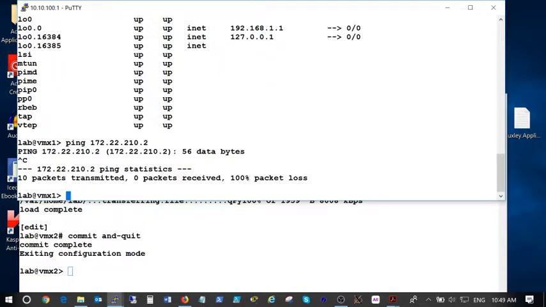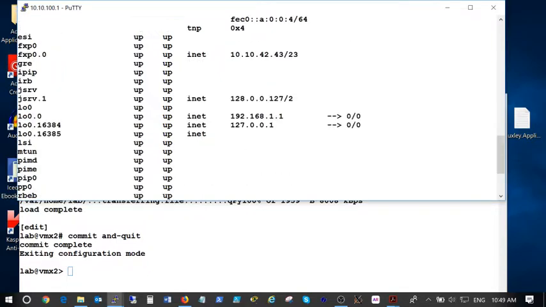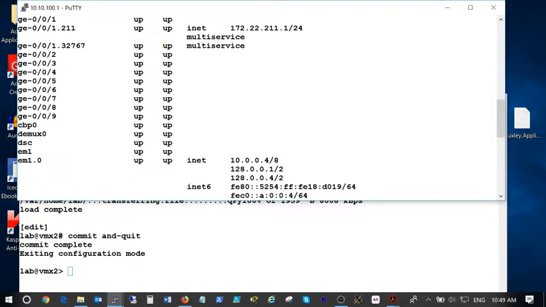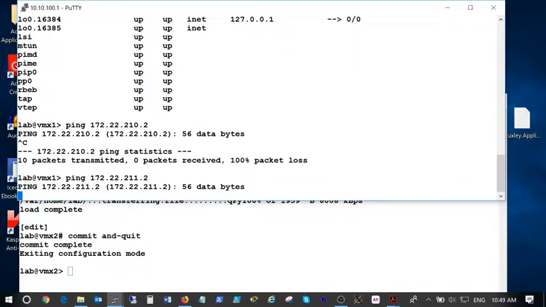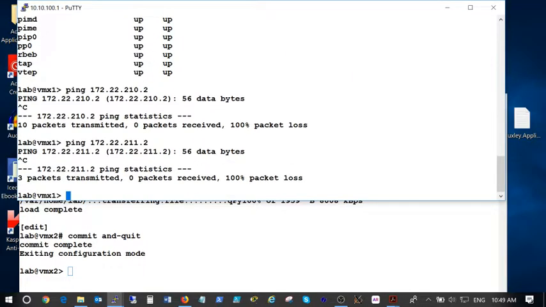Looks like I'm not pinging it, so let me make sure: 172.222.10.2, and yes, I should have that. I should have 211.2 as well. I should be able to ping that, which I cannot.